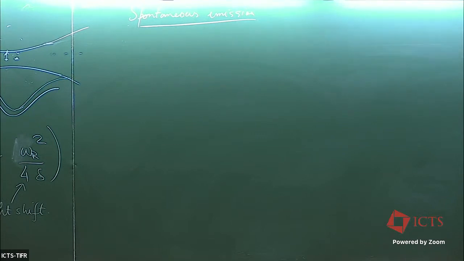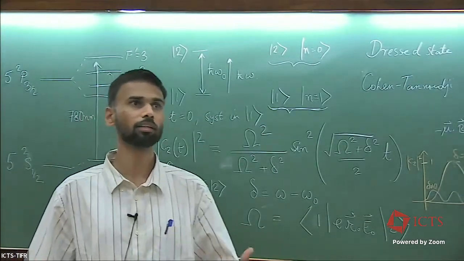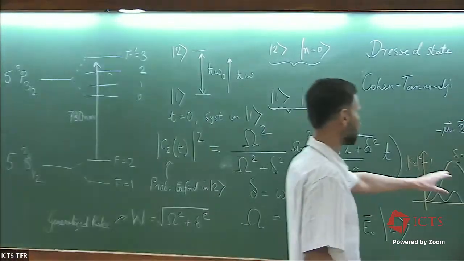You hear that if I put something like in Einstein's A and B coefficients or theory of lasing, you put the system in state 2, then there is a probability that it will emit without the presence of anything. There's also a probability that the drive will take it up by stimulated absorption. So this part is stimulated absorption, this part is stimulated emission. So what we have looked at up to this point is basically stimulated processes in presence of a light or electric field.